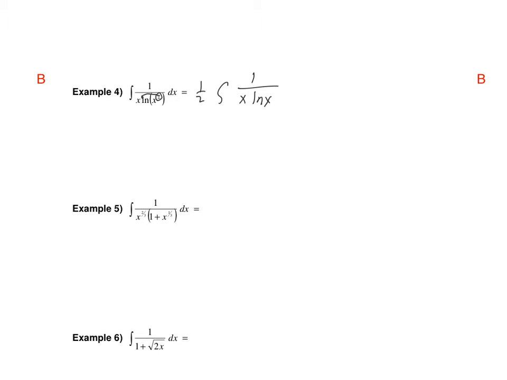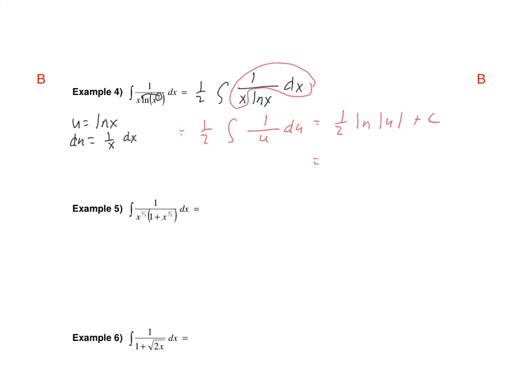All right, this 1 over x, ln of x, is actually a very common problem you're going to see. So you don't actually see a composite function. So we're going to take the natural log, because I see the derivative of natural log is 1 over x, and I can see the 1 over x in the problem. So then that transfers into my du, and then my natural log of x is my u. And then back substitute. So I've got the absolute value of the natural log. And then if you want to throw another absolute value on that x, just to overdo the domain, you're not wrong.